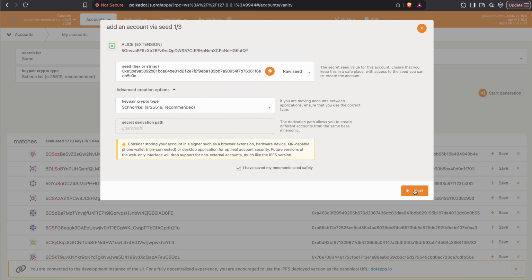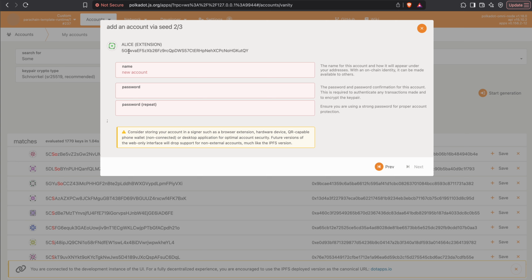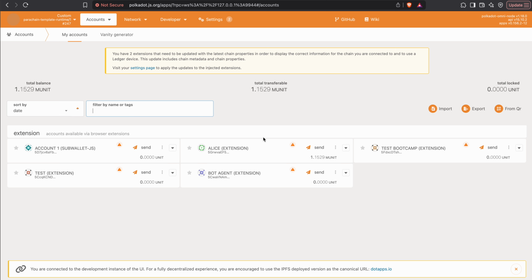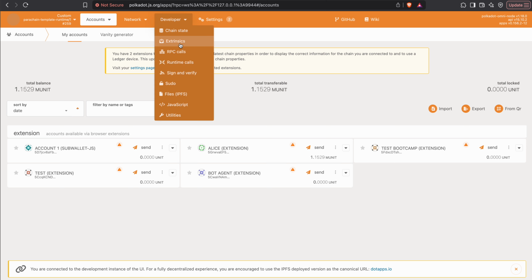Now you can see I have already imported the Alice account in the Polkadot JS Explorer. Or you have another choice: you can use the SubWallet extension or any kind of wallet extension that supports the Polkadot ecosystem.